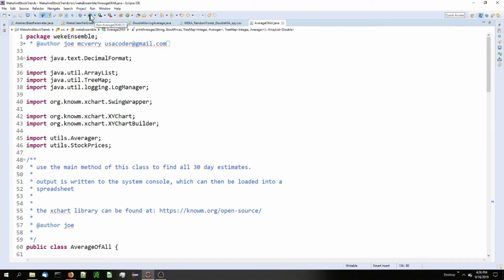I run all averages, and this is based on data collected as of September 13th, 2019. Today the stock market was down. Energy stocks were up. Precious metals were up. So again, here is an instance where there's been a black swan event with the attack, and so we're doing an estimate of 30 days out, but because of that black swan event, those estimates really shouldn't be all that correct. They should be more in line with if something didn't happen.